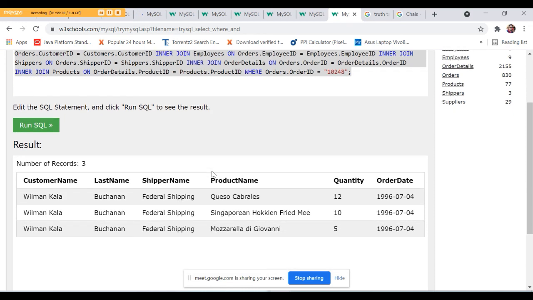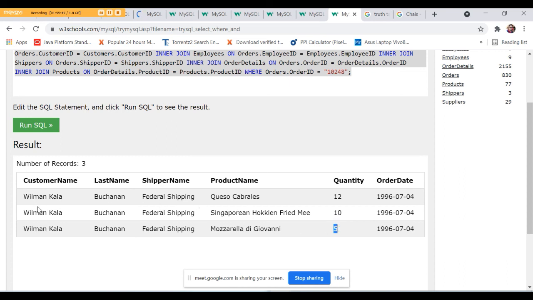Diba? So, these are the products. Ito yung product. Ayan, products. Yung queso cabrales, 12 yung binili niya. Then, yung Singaporean Hokkien fried mee, 10 yung binili. Then, the mozzarella di Giovanni, then 5 is the quantity.